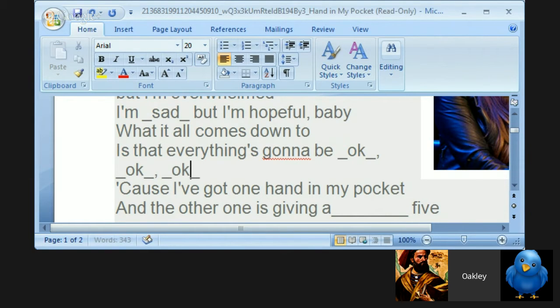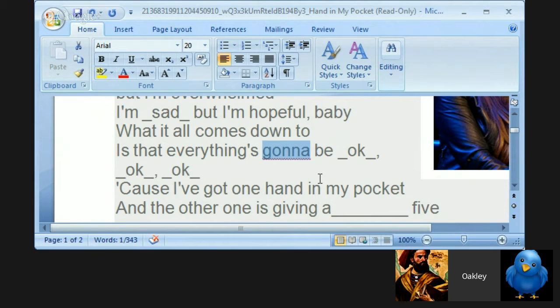Notice as well something I just need to point out, since this is English. Notice the reduced form written right into the lyrics: going to, then the verb be. Notice that written right in the lyrics is the reduced form of going to, gonna.